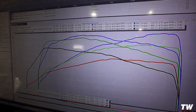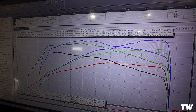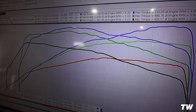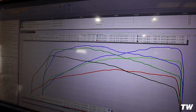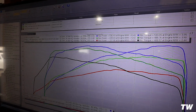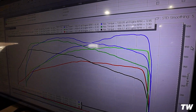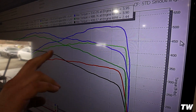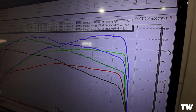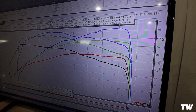So those are the basic bolt-on upgrades that are on the car now, plus the Pure800. And again, this is custom MHD tuned on 93 octane. So it's really good data because we're using all the same fuel and just upgrading the turbo basically with some bolt-on modifications for a little bit additional flow. But what it really shows off is just how much more power a larger turbo makes, especially in the top end, where you're limited to about this amount of power in the 439, 440 range to the wheels with the stock turbo. With the upgraded Pure800 turbo, we're at 516 wheel.